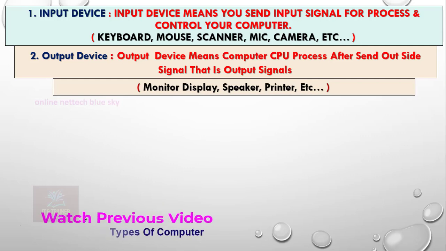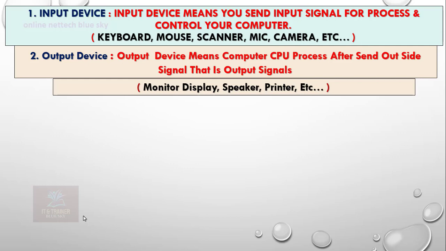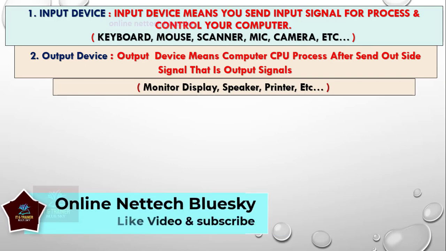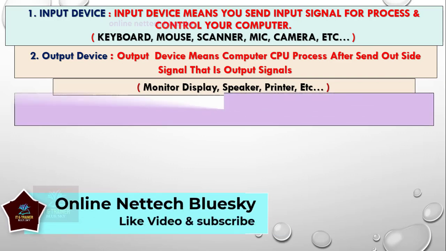What is a printer? A printer is one type of print output. Okay, you can print out your documents. So how do you send your signal from your computer to the printer? The signal goes out from your computer, and it is called an output signal. So these are output devices, and a lot of extra output devices are available.